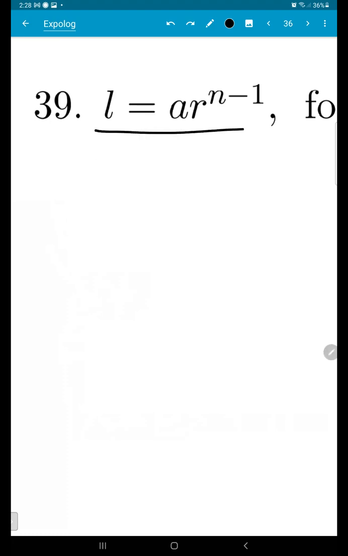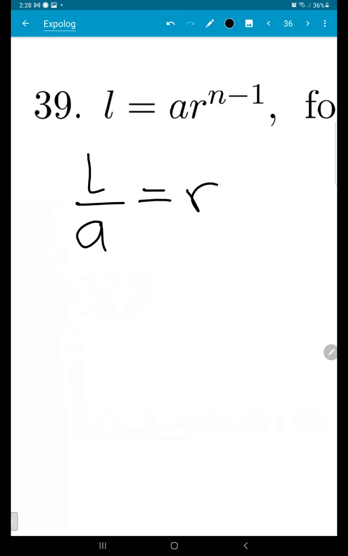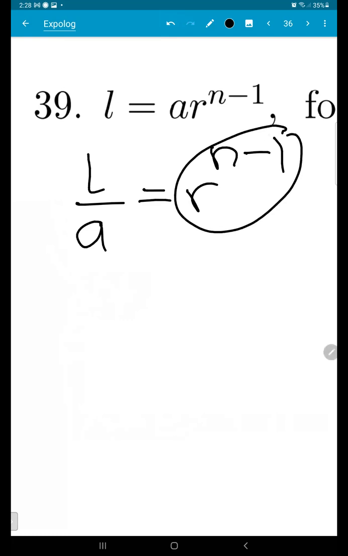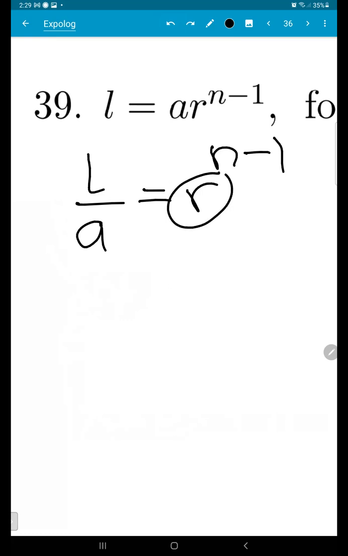So you divide everything by a. A is now on the left-hand side. Now you still have two variables on the right-hand side, r and the one you're solving for, n. So this time you need a logarithm since the right-hand side is exponential, and you're solving for the exponent. So you know that it's the logarithm that you have to use, and the base is r. So we take the logarithm of both sides, base r.